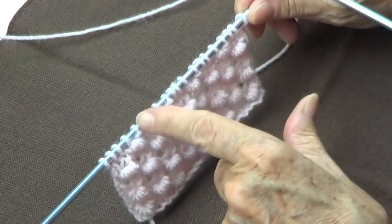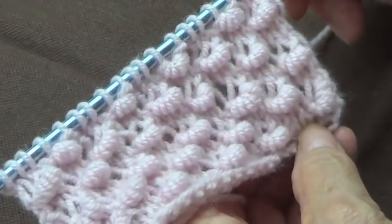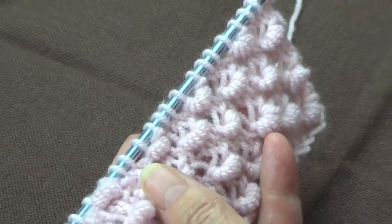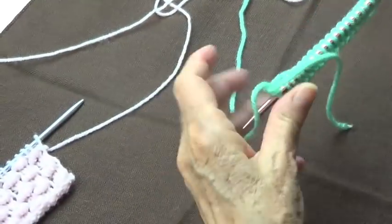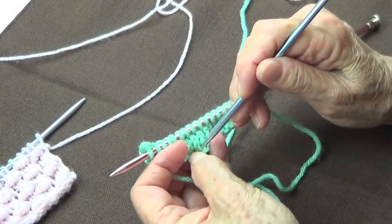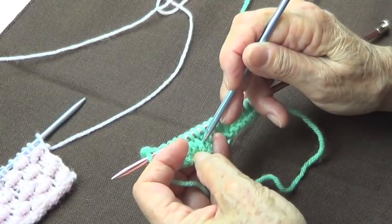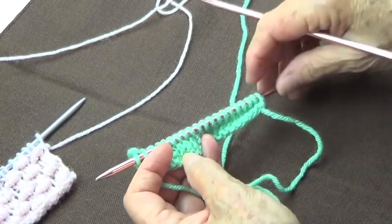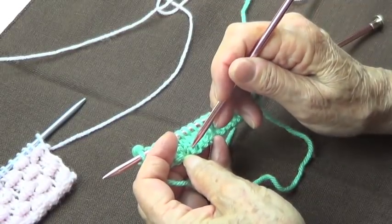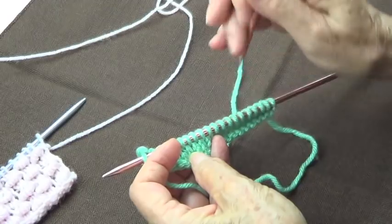So here I have 20. But I'm going to tell you how to start. So here I made 1 row of knit. You already know how to knit and you already know how to purl. So I did a row of knit, a row of purl, a row of knit, and now I'm going to start with the stitch. So repeating, I cast on my stitches, I made 1 row of knitting, 1 row of purling, and another row of knitting.